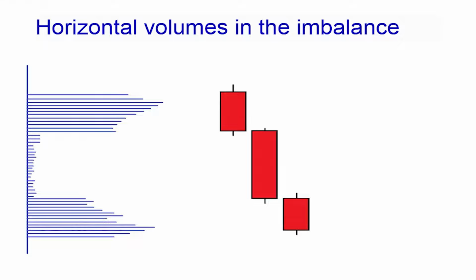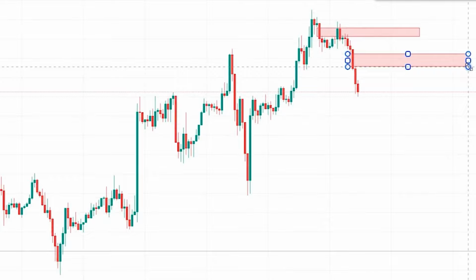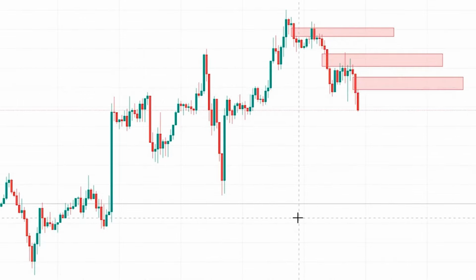Now let's move to a real chart and see how price fills an imbalance zone over time. From the very top, we identify our three-candle pattern. We mark the range from the first candle's open to the third candle's open. Price eventually aims to fill this imbalance, which it does. Then, as price continues to fall, we mark the next imbalance from the first candle to the third candle. We see a complete fill.